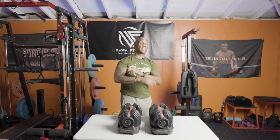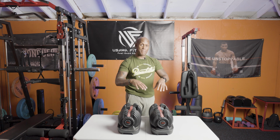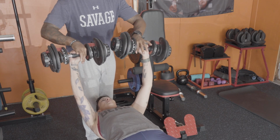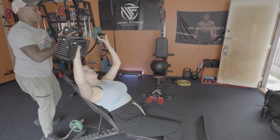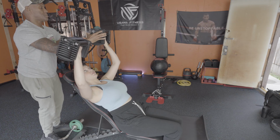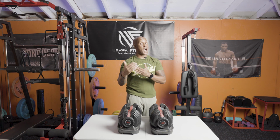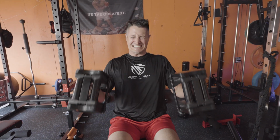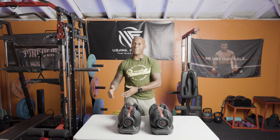Now, what I do really like about this design is that from a personal trainer's perspective, I can easily pass the Bowflex dumbbells on or off of a client because I can fit both their hands and my hands in the handles at the same time, unlike when I pass off the PowerBlocks. Now, please understand, I'm not trying to pick on the PowerBlock dumbbells because those are actually my second favorite dumbbells of all time. But they're so much different in design from the Bowflex that it's easiest to contrast between those and the Bowflex SelectTech 552s.